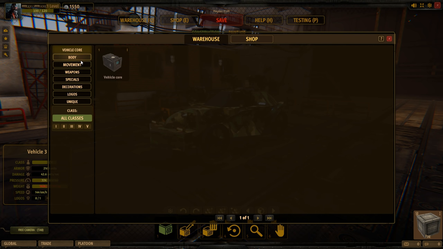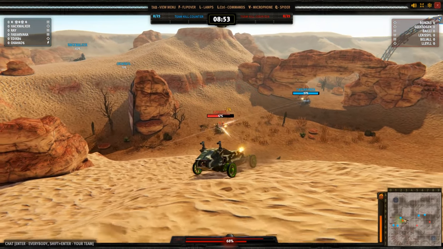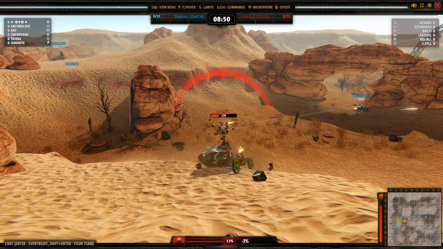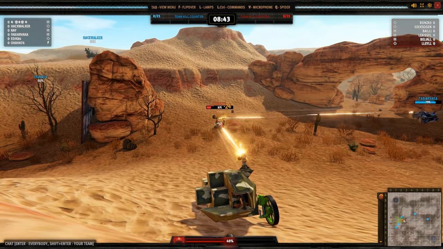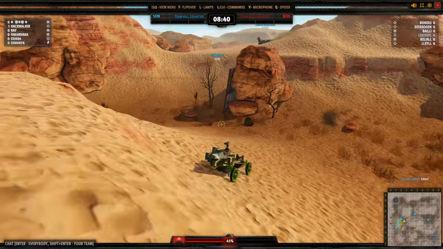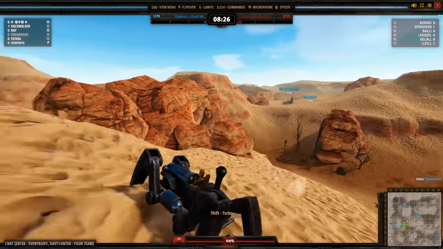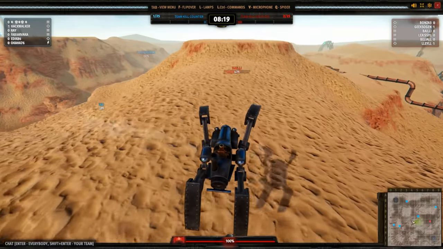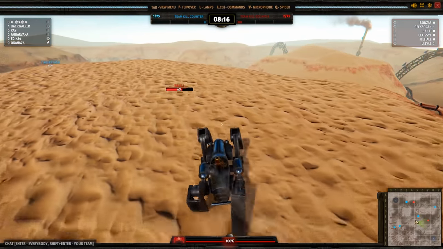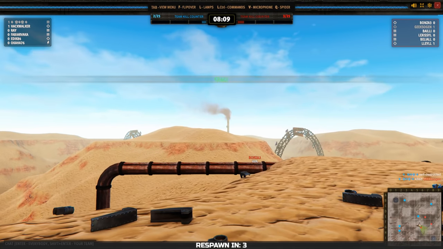Okay, warehouse. What do I have? Movements. I have only the starter wheels. Help me, guys. Here we go. Anyway, I'm turning into the spider. Spider-Man. I can jump! That's so cool. Okay. Spider-Man. Suicidal Spider-Man. Oh, I killed them. Nice.